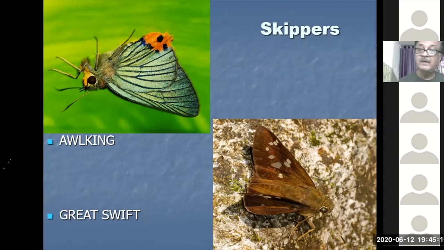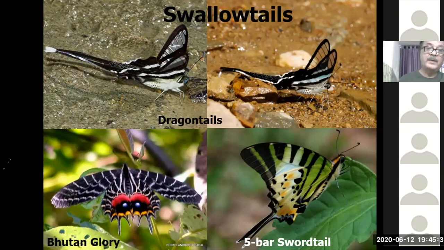It's a slow process. Even though I've been working on butterflies here for so many years, even I make mistakes. I'm always a learner, never an expert, I would say. And then we come to the dragon tails. That's a white dragon tail on the left, and then we have the green dragon tail on the right. The green dragon tail has a greenish patch on the wing, and the black border of the forewing is uniform.